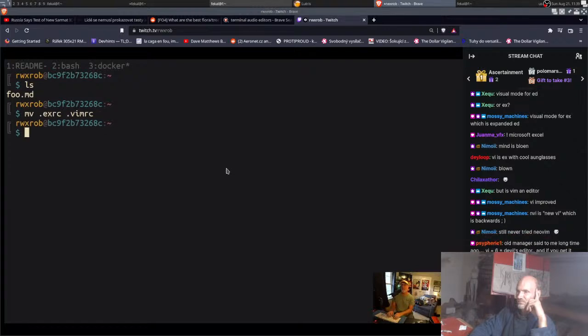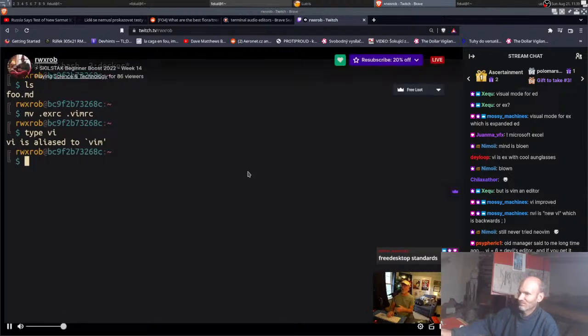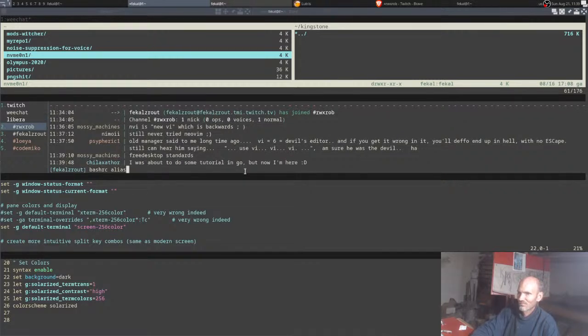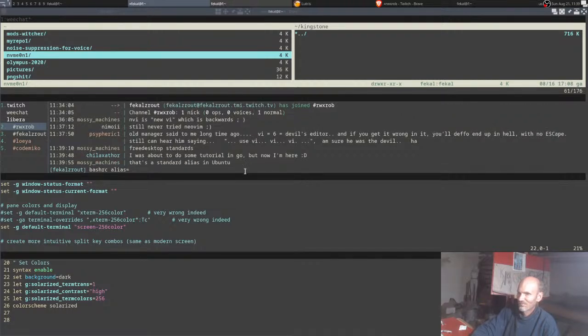So we're moving our .exrc now, and now we're going to actually start using vi. This is completely free desktop standards, yes. I'm using vi, but if you want to type Vim, check it. If I type vi, vi is an alias to Vim. It's just easier for me to type. Plus, it's also universal. People ask me all the time why I'm not using Vim, and I'm just using vi, and I show them that. That was in my bash alias, which I showed you last week, so you can go look at that. If I'm putting it in a script or something, I'm using Vim, obviously. But when you see me type vi, that's what's actually happening. Okay, so .vimrc.